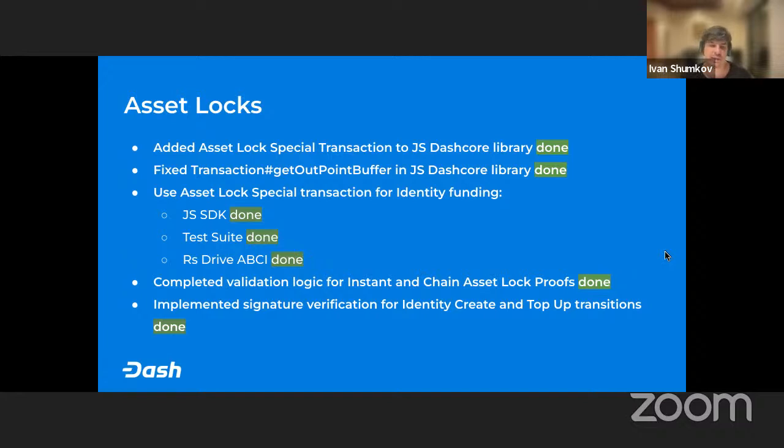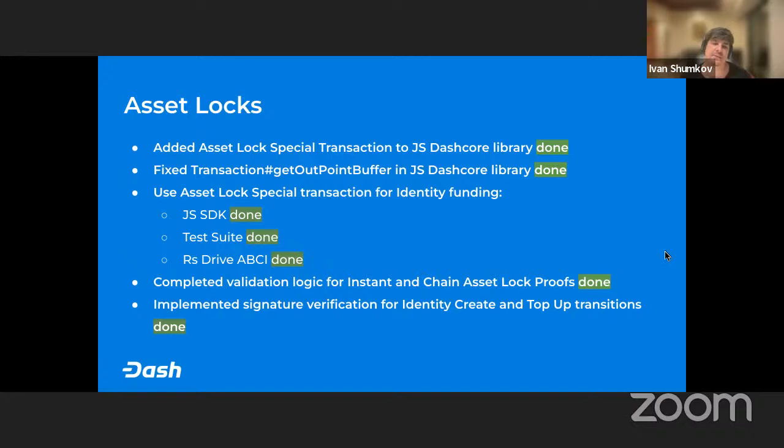So it gave you the opportunity to register an identity twice as cheap as it actually should be. And also we found a chain hold issue in core related to the asset locks, thanks to the core guys for fixing that.